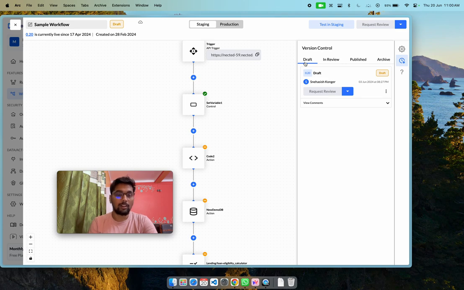So this is how version controlling works inside Nected, and you can utilize it to check your previous versions and check your comments, so that you can improve your rule, and you can roll back to a previous version by previewing it and checking what differences you have. You can also compare what things you have done wrong in the newer version, if you have done anything wrong. And that's all for this video. Thank you for watching.